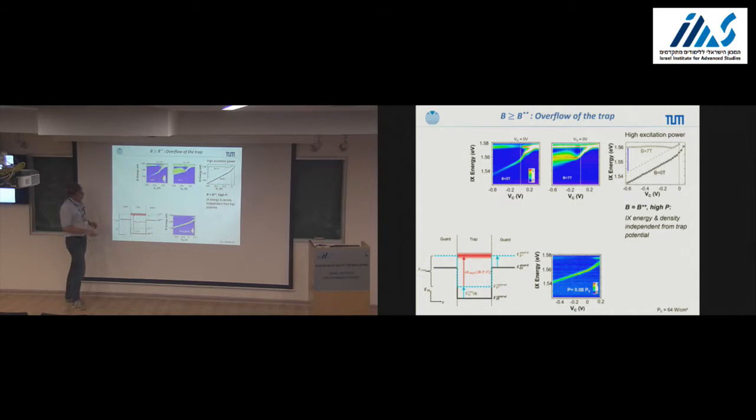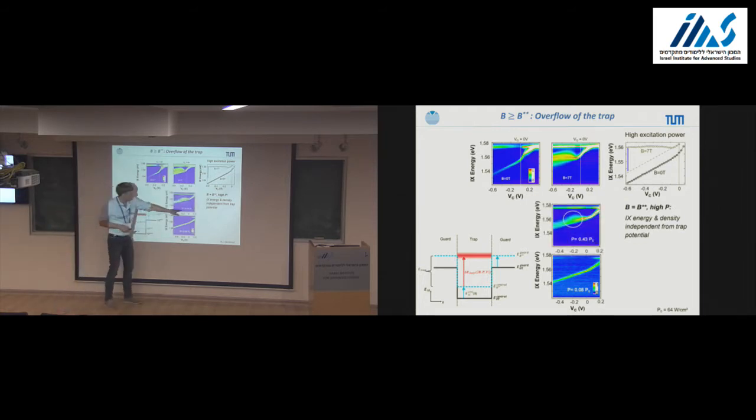This ominous dependence comes back to a sort of normal quantum-confined Stark effect when you reduce the laser power to only about 8% of the maximum. Actually, these are two different samples, so we saw it in different samples. I just want to make it clear, but they are very, very similar. When we increase it up to, let's say, 43%, you see that this quantum-confined Stark effect seems to saturate and then comes down again.